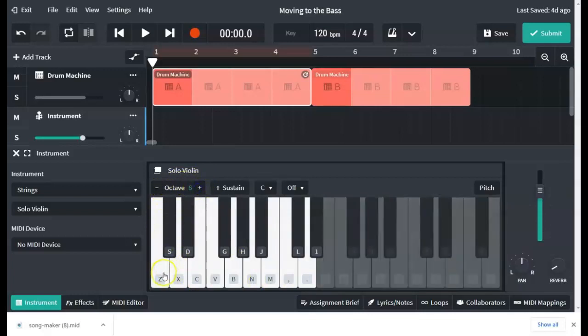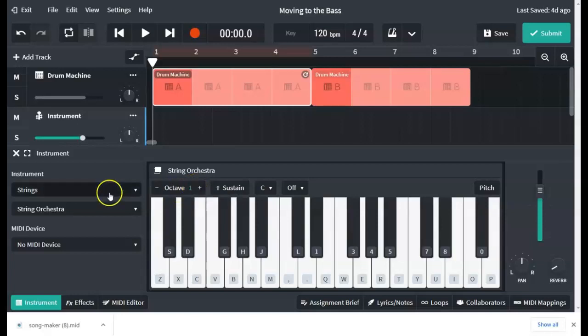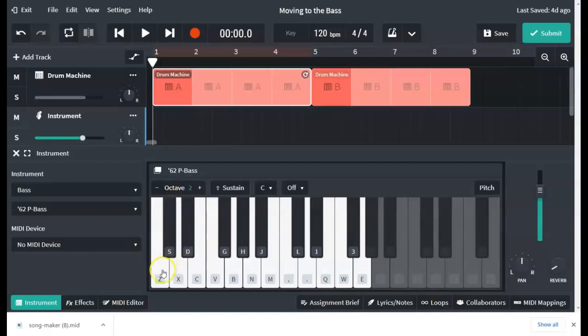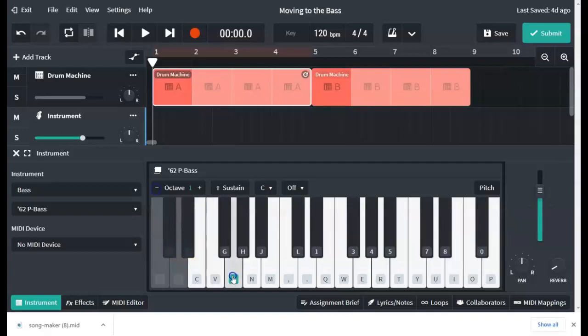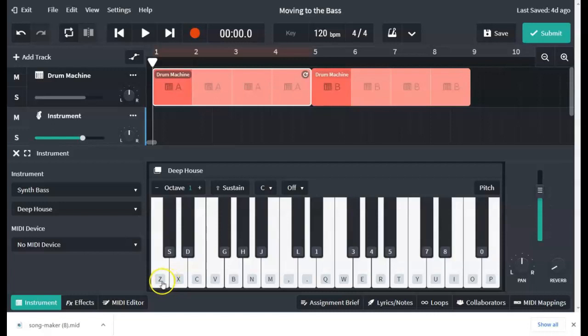The higher the octave, the higher the sound of the note. The lower the octave, the lower the sound of the note. A bass instrument is an instrument that can play at the octave 1 or 2 range. I would recommend pausing this video and spending about 5 minutes finding out which bass instrument you're going to want to play on this assignment.